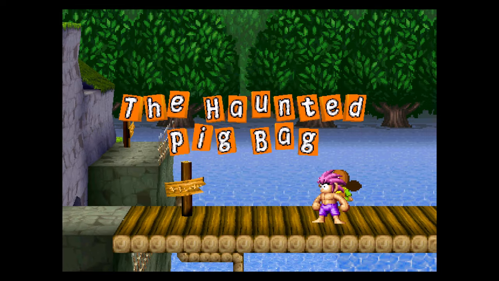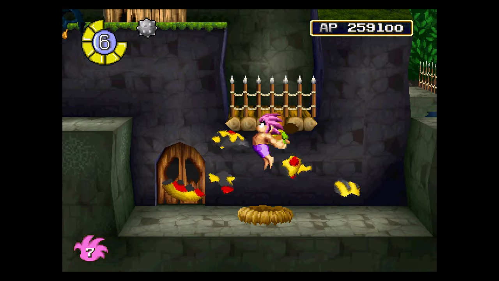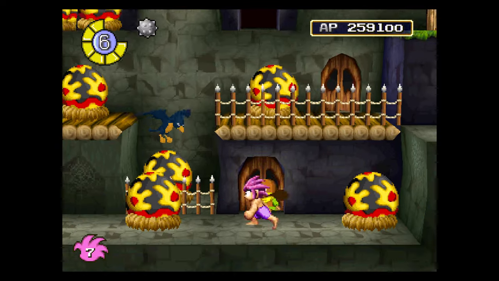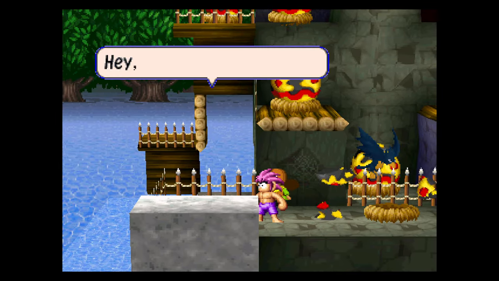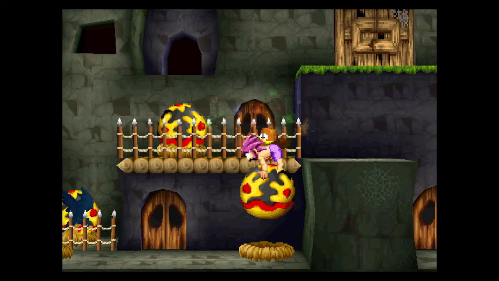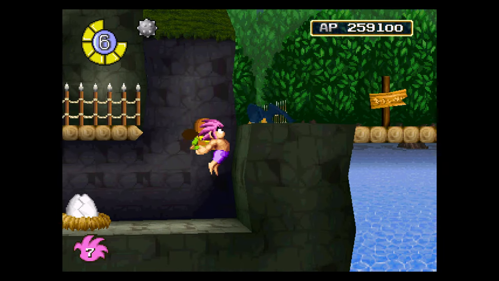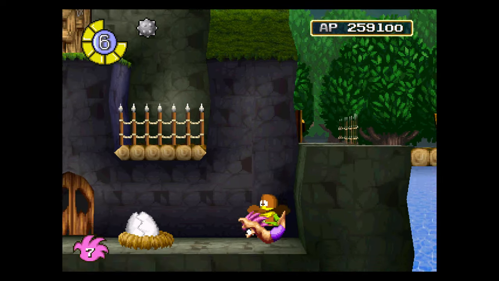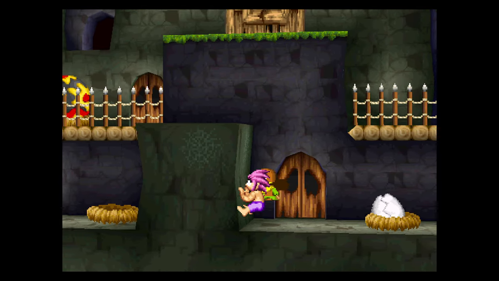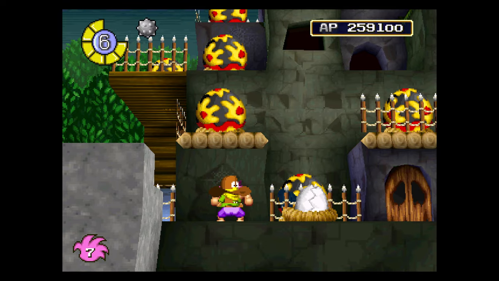The haunted pig bag. I haven't found a pig yet, so... Oh. Okay, well, let's do the pump thing first. Hey, not that way? Okay. How about you give me the thing called giving me a heads up? This way.